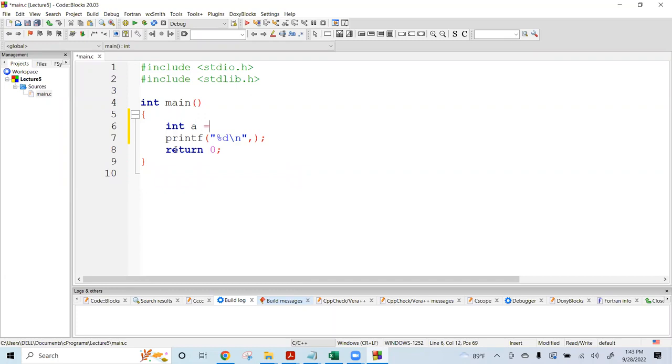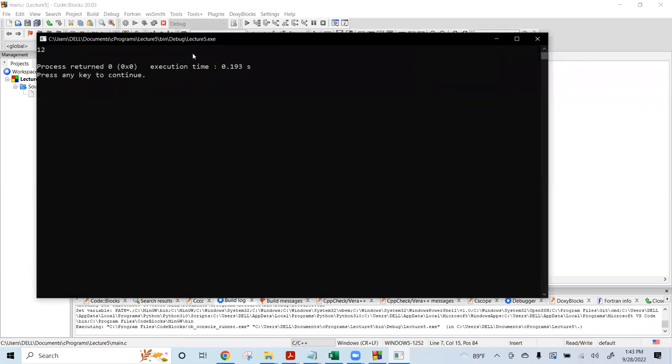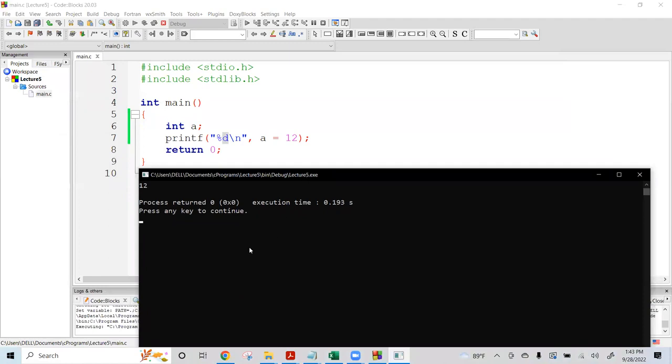We declare a variable, and I'm assigning a value to a variable. So this expression's value is going to be printed. So what is the result? 12. Can you see that?